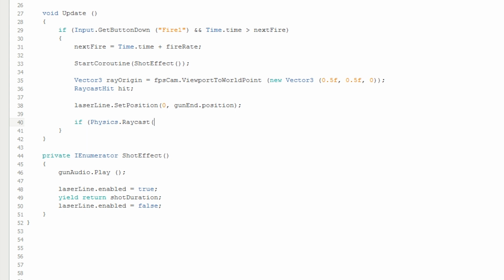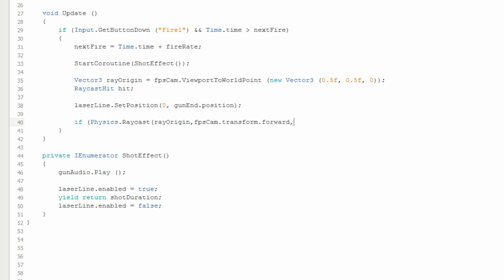By placing it in our if statement, the code that follows will only be executed if our raycast hits something. The first parameter that we will pass in when casting our ray is rayOrigin. This will be the point in our world where our ray will begin. In this case, the center of our camera's viewport, stored in rayOrigin. The direction in which we will cast our ray will be the forward direction of our camera, fpsCam.